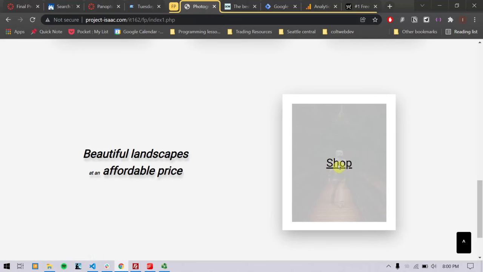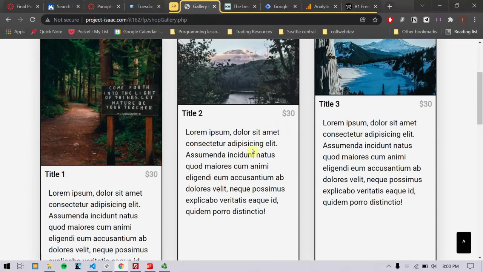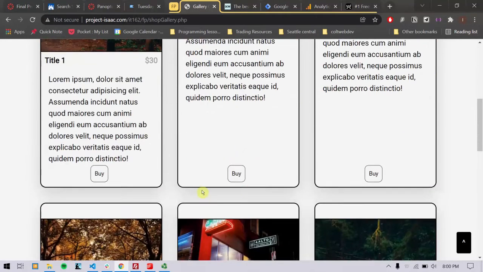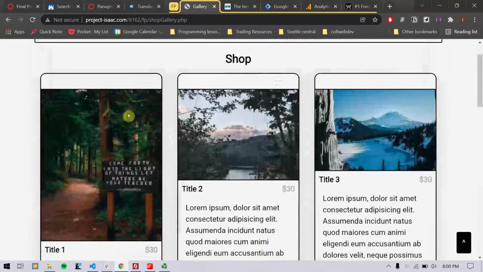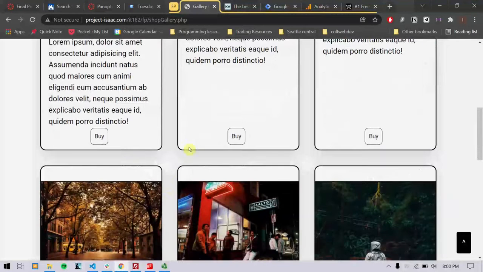So if you hover over the image, using vanilla JavaScript's hover property, it shows the link to the shop. When you go into the shop, you can see all the items that are available for sale. This whole shop area is using grid, so it's a responsive grid.